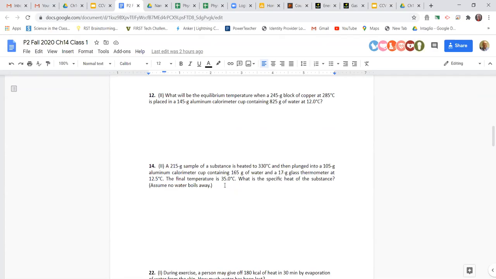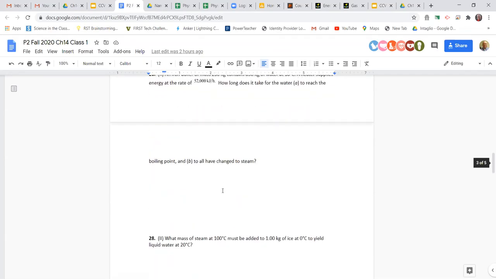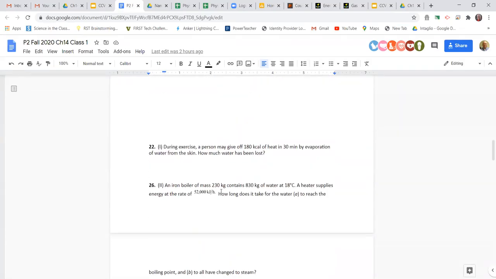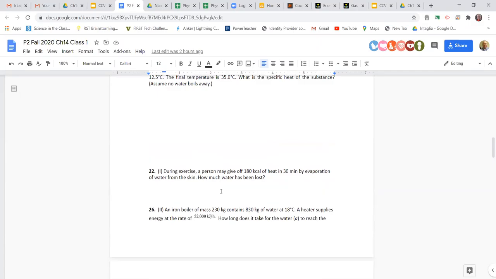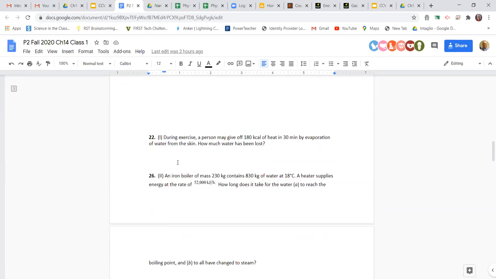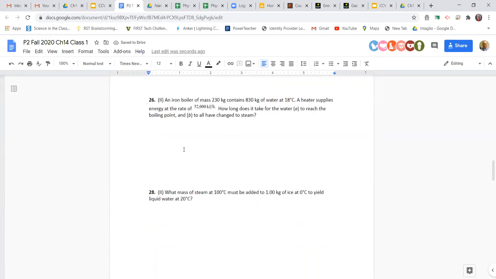If you were going to do a problem like that, we're not going to do this one because it's way too involved, but you would have to have a Q for each one of these. And that's pretty tedious. So let's take a look at one that involves a heat transfer. Let's pick a good one here. We could go ahead and do number 26. I'm just gonna change the spacing a little bit so it's easier to see.